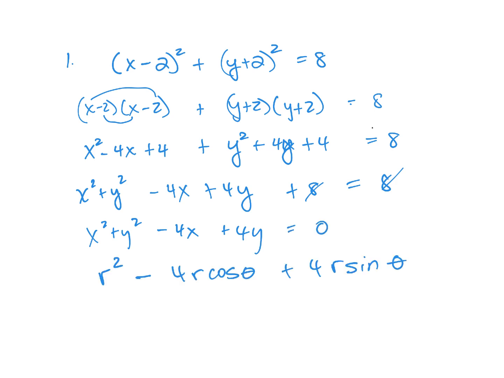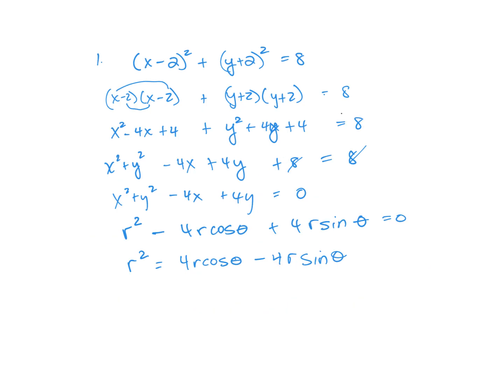So x² + y², I look at my formula sheet, and it's right here, equals r². And x is r cosine of theta, and y is r sine of theta. So I now got rid of all the x's and y's, which is the first step. The object of most formulas is to leave an r alone. So I'm going to leave the r² alone, and I'm going to move these other guys to the other side of the equal sign.